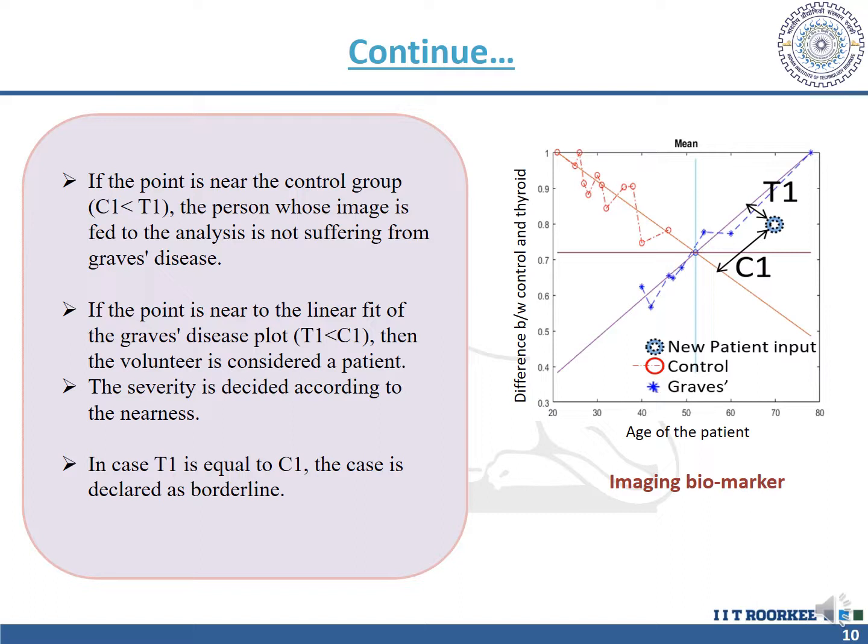So this graph may help clinicians to conclude whether the person is healthy or not, or they may suggest a person go for standard scintigraphy tests, which are very costly and are not affordable for everyone.